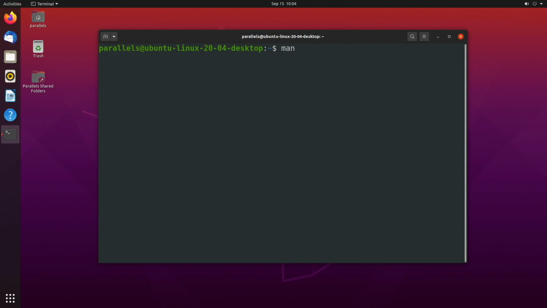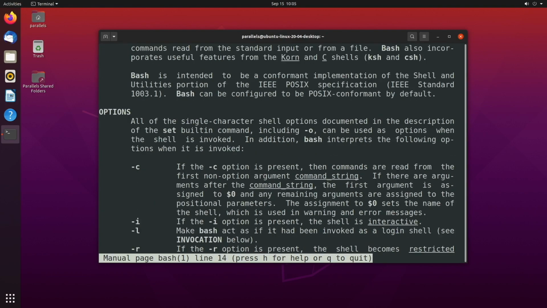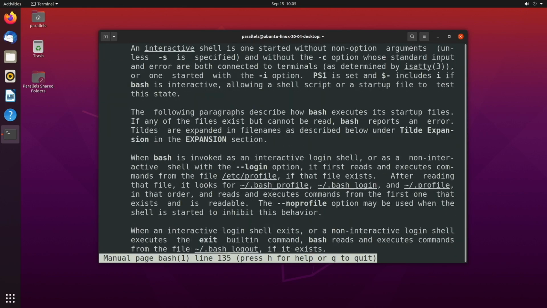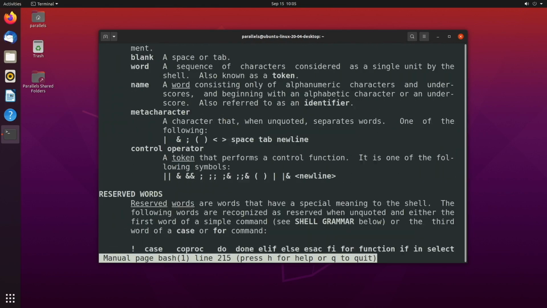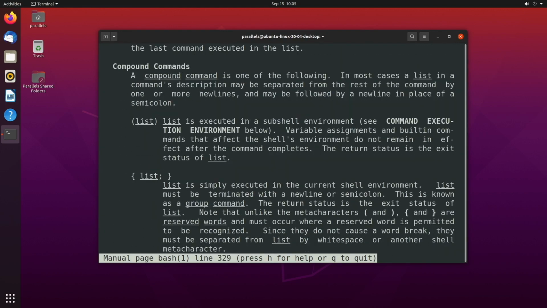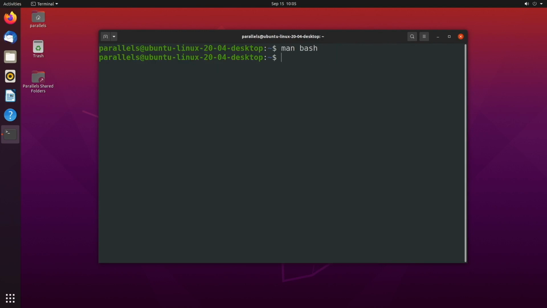Now what I want you to type is man space bash. Hit enter, and this is going to open the manual. And this is a very comprehensive guide with a ton of information. You can navigate using the arrow keys, and pretty much anything you'd ever need to know you can get from within the terminal. So you don't always have to go Google something. So for example, and you can exit this by hitting Q, you could say man space and then some command like ls, which is a popular command to display folder contents.